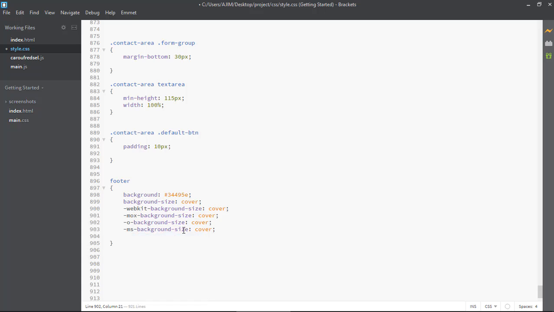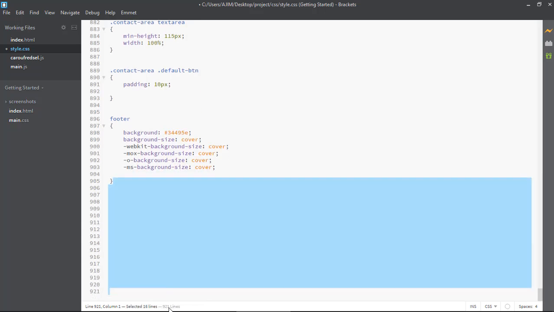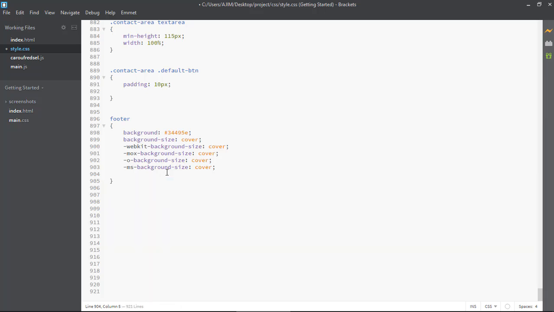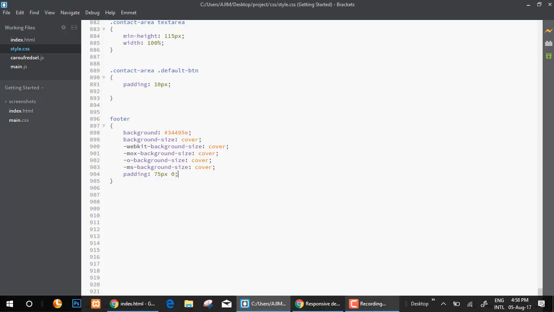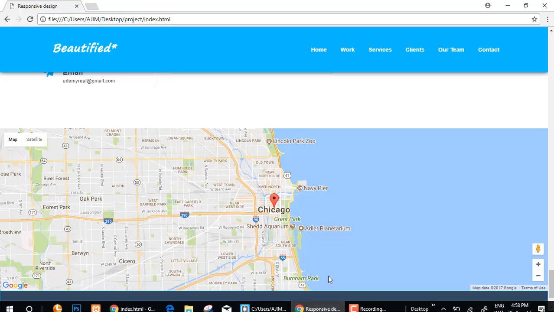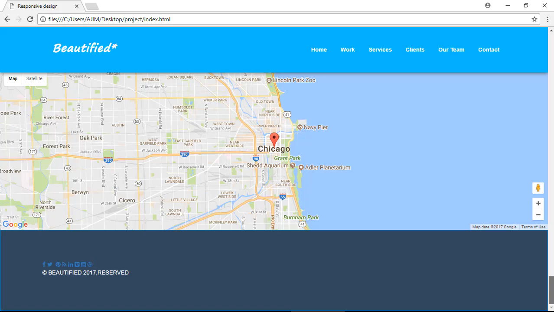Now I'm coming just down to this, and here I'm putting some padding actually. Here I am mentioning padding, and I am putting padding something around top right values like 75 pixel, and left to bottom like 0 pixel. Okay, so let me save it and then show you how we are getting there actually. So I am coming back to the browser, and let me scroll this page a bit down. Yep, you can see we are getting here, and it is visible now.